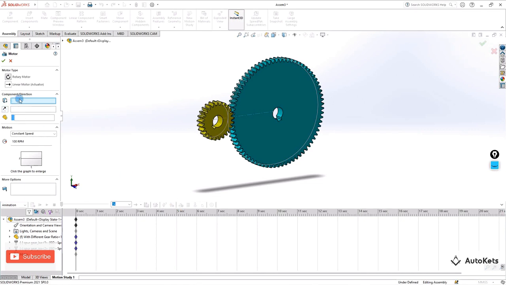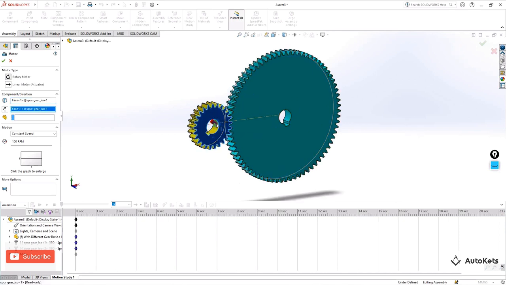And for the component, you have to provide motor on one component. And since there is a joint between the other component, it is going to rotate it simultaneously. So I'm going to select this as my rotating component. So you can see that this is showing the direction of motor. If you want to reverse this, you can just click on this and it is going to be reversed. From here, you can just select the RPM. Once done, you have to make it okay.